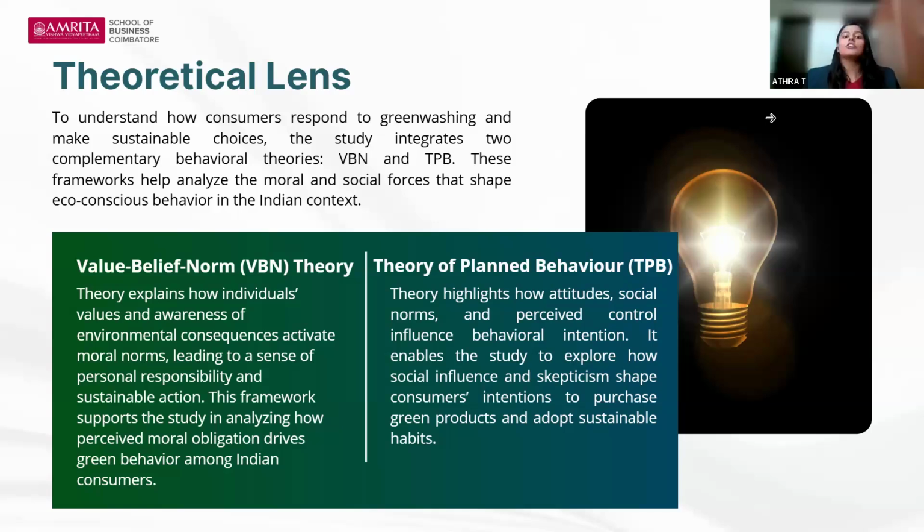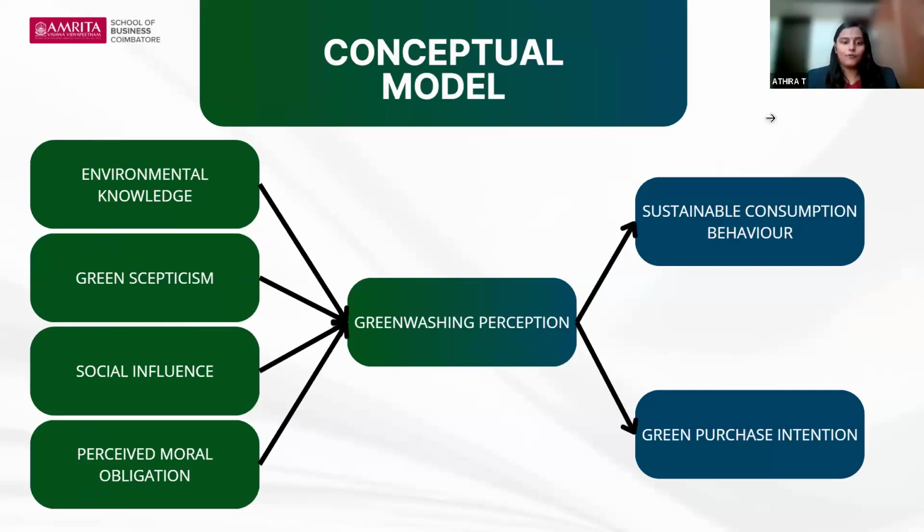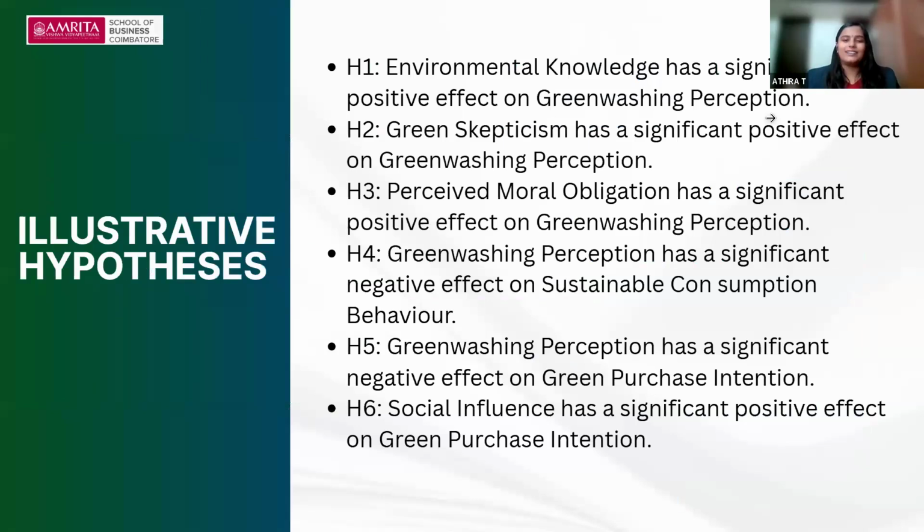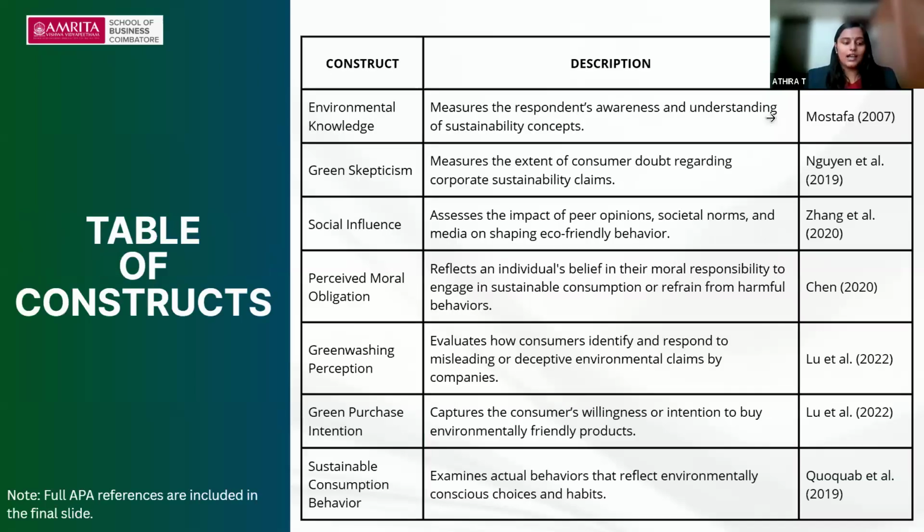This is the conceptual model which we came up with, where perception acts as the mediator. These are the hypotheses generated by us: green skepticism has a significant positive effect on greenwashing perception. Perceived moral obligation has a significant positive effect on greenwashing perception. Greenwashing perception has a significant negative effect on sustainable consumption behavior, etc. These are the constructs, and each construct is well grounded in literature and measured using valid scales from previous studies.